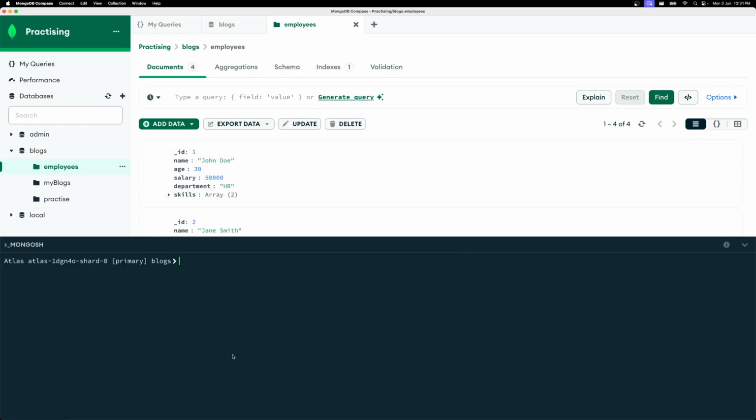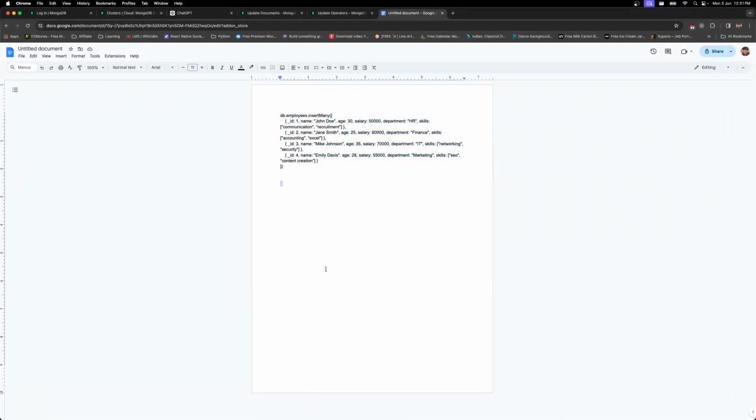All right, so now we are trying to understand how the $set operator works. We are trying to update the commands with the different sets of operators. The $set operator is used to update the value of a very specific field.